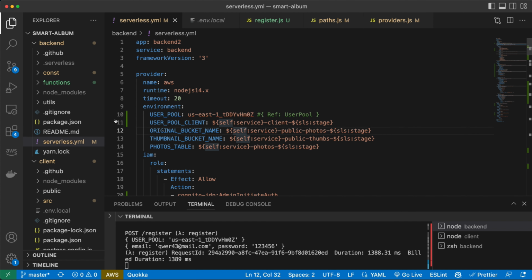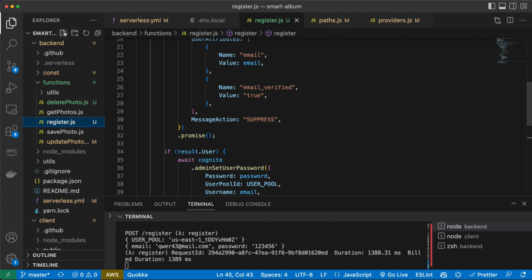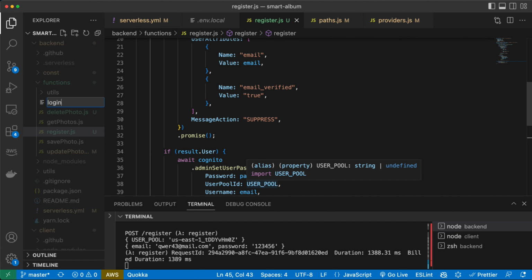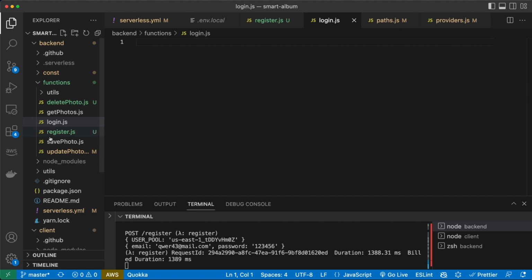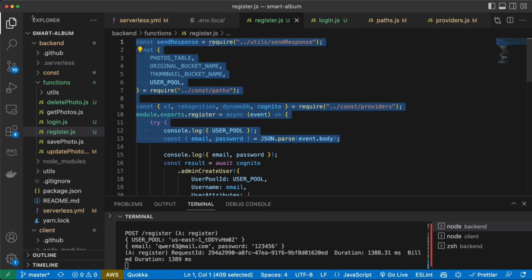So when our registration is working, let's create a login function. Again, creating a new file. Let's copy over our stuff from here.